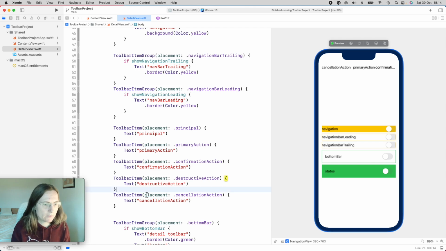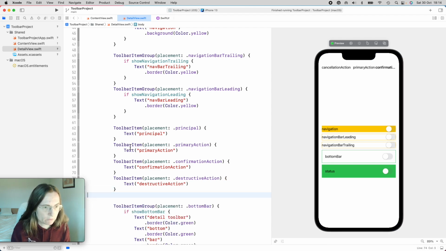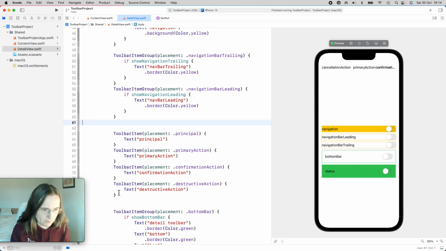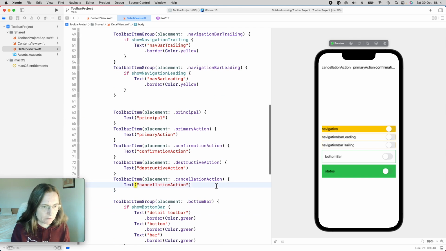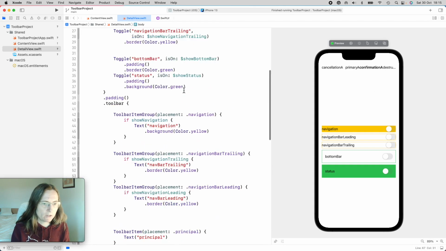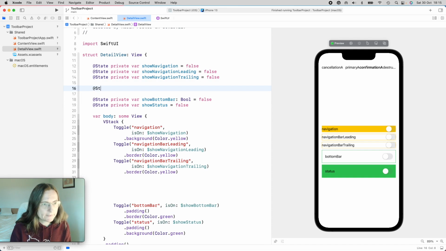And you can try, if you change the order, it now moved them. So they're a little bit competing. Maybe I should make them a little bit shorter. So it just goes until A. Just going to remove the A. It's still a little busy up there. Again, for each of these elements I'm creating toggles, so we can turn them on and off. So add state private var show can.